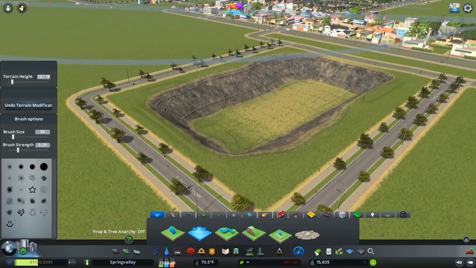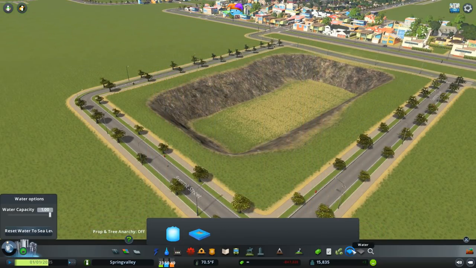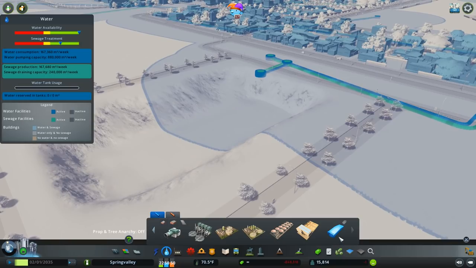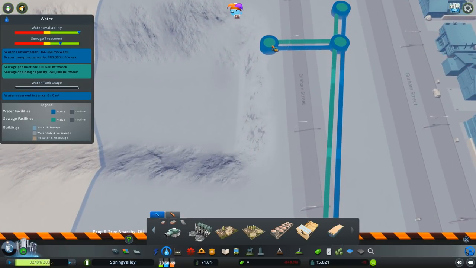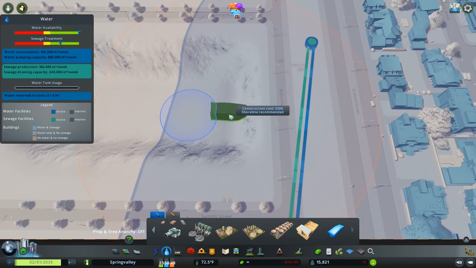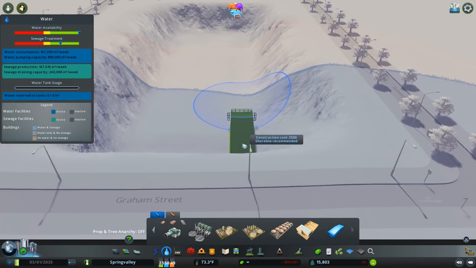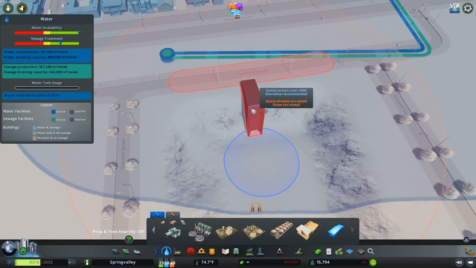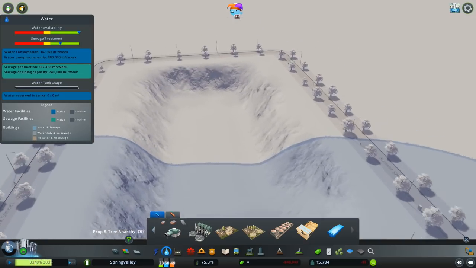Now, if you are playing with the Better Landscaping mod, you will have access to water sources where you can just drop this in. However, if you're on console, you will need to use the fresh water outlet from the Natural Disasters DLC. So we'll drop that in. Now, unfortunately, these are quite industrial looking, but there are a couple of things you can do to try and help them blend in.